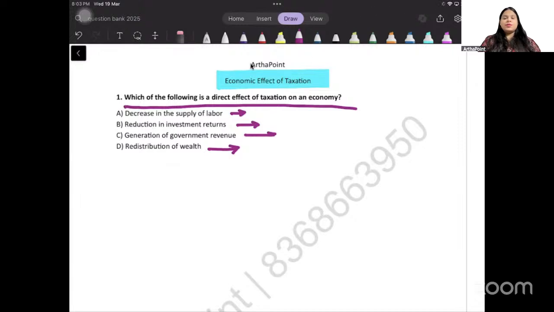Okay, good. So try to understand that whenever we talk about taxes, direct and indirect effect में क्या difference है? Direct effect of taxation basically refers to the immediate effect of taxation. मतलब जो मेरे को टैक्स लगाते ही जो इफेक्ट दिखे, उसको हम डायरेक्ट इफेक्ट ऑफ टैक्सेशन बोलते हैं. So direct effect of taxation occurs as soon as tax is levied. जैसे ही हमने टैक्स लगाया, जो उसका डायरेक्ट इफेक्ट होगा उसको हम डायरेक्ट इफेक्ट ऑफ टैक्सेशन बोलेंगे.